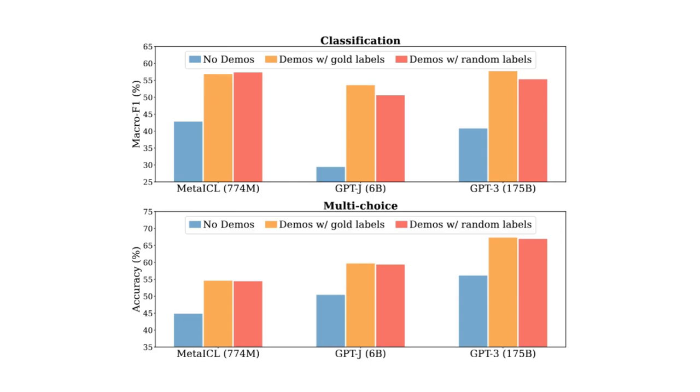In the first type of ICL task, when we do not give a prompt example for a given task, the model has some baseline level of accuracy. We can see that a larger model, like GPT-3, seems to be doing generally better than the others. Now, when we give prompt example with the right labels, we increase the accuracy by a large amount. Again, the performance here is dominated by the largest model.